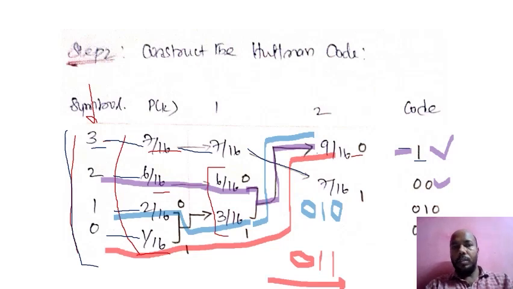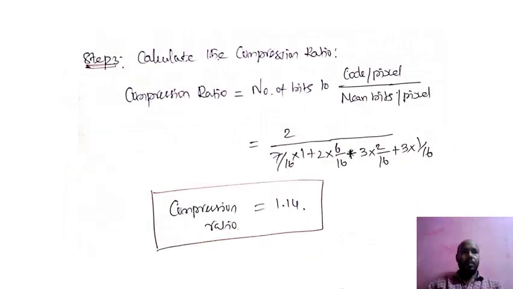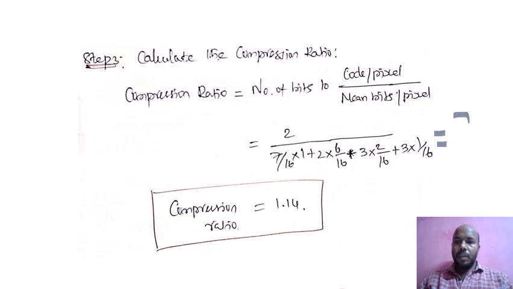Let's see what is next. See here how to understand the compression ratio we achieved. The compression ratio here we got is 1.14. See, actually the compression ratio here is 2 divided by 1.75.